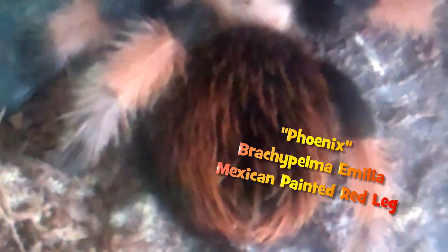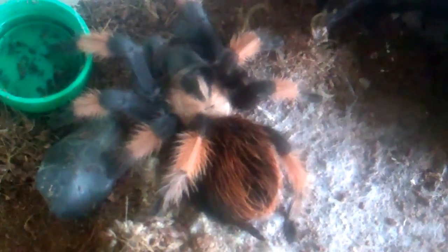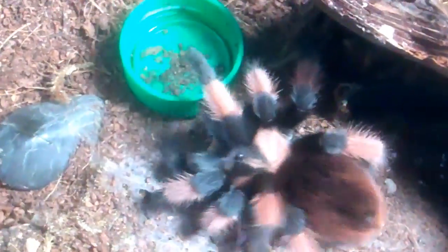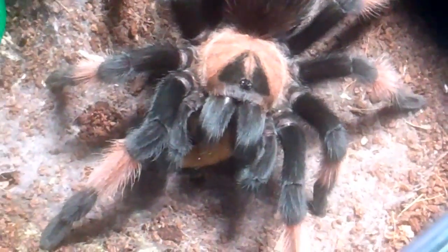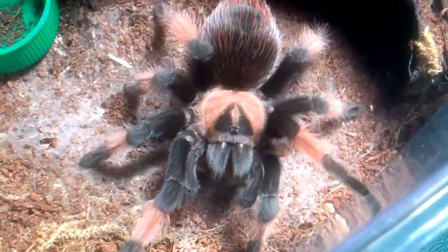Amelia, the Mexican painted red leg, one of my favorites in my collection. If you don't know, the very first night I got this tarantula, she ended up breaking her leg and had a little bit of trouble there. I had to eventually amputate the leg when she next molted, because she had difficulty because the leg was still broken when she molted. So I ended up having to amputate the leg so she could get out of her molt. She was stuck in it. That experience happened early on in my first year of tarantula keeping, and it really taught me a lot. I knew then I could take care of these animals when I went through that.